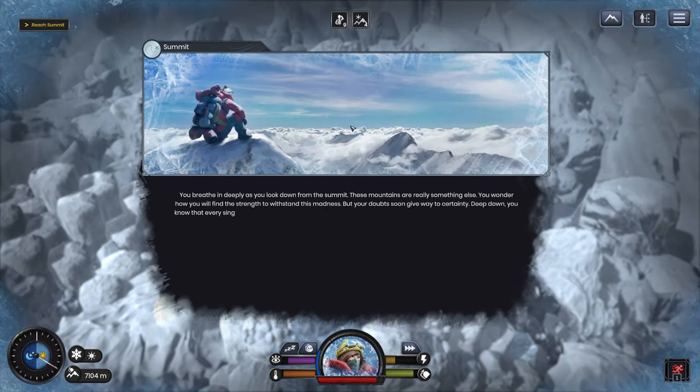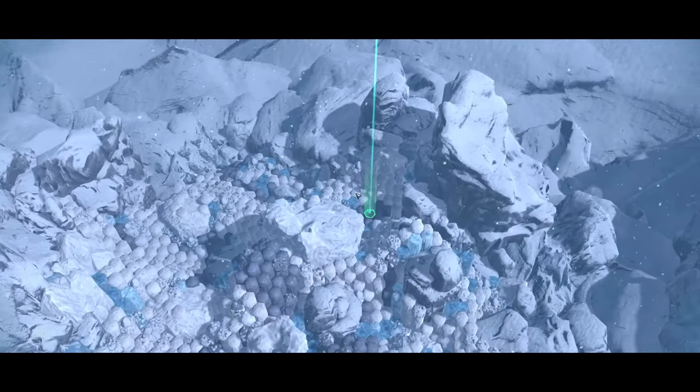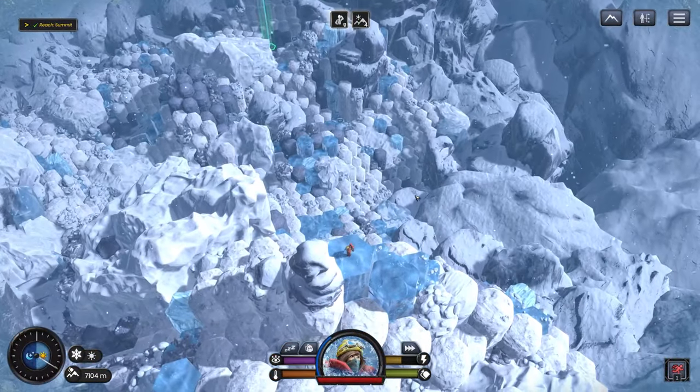You breathe in deeply as you look down from the summit. These mountains are really something else. You wonder how you'll find the strength to withstand this madness, but your doubts soon give way to certainty. Deep down, you know that every single climb gives as much as it takes. Every step provides experience, makes you better. And now it's time to keep going and reach your goal. All right, let's get down.